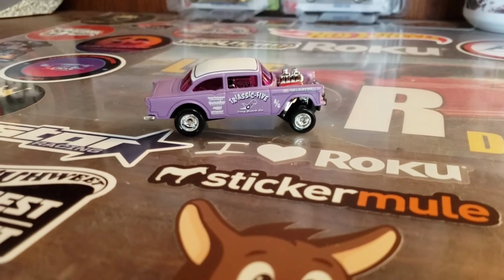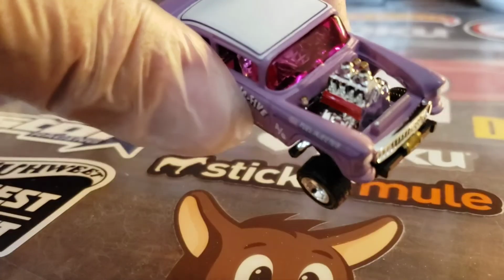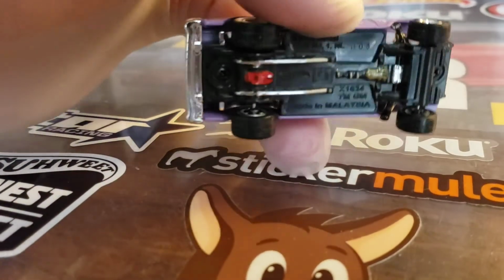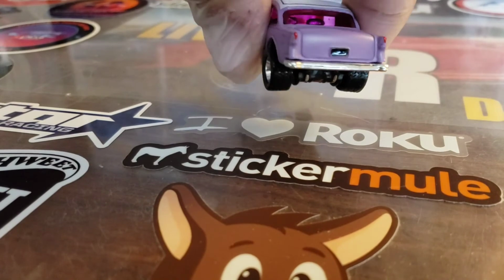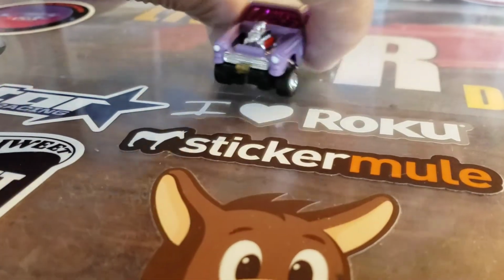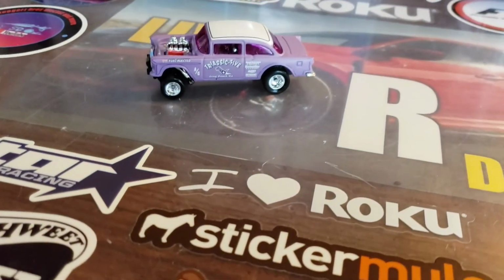Alright Ivan, here it is. Got the wheel swap done. Did some details in the engine, probably do a little bit more there. Got some details underneath. Did the tail lights, license plate. We did the gas tank, we did the headlights, and I think this thing is sick. Check it out. What do you think?